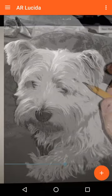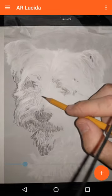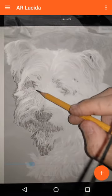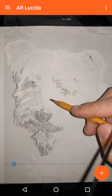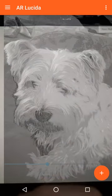So, overall, you can see how it's starting to come into it, and I've only spent 5, 6, 7 minutes on this, and it's already starting to look like a picture. And if you spend more time on it, you can get some really good results.